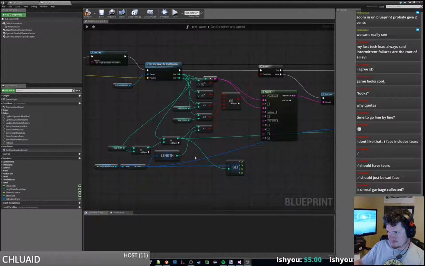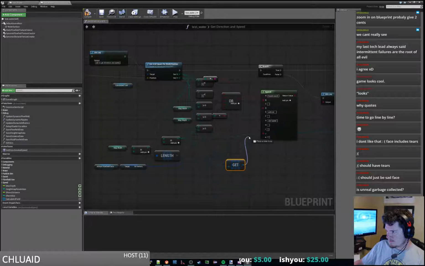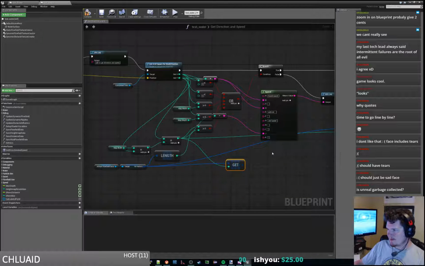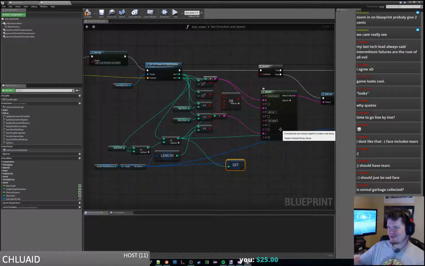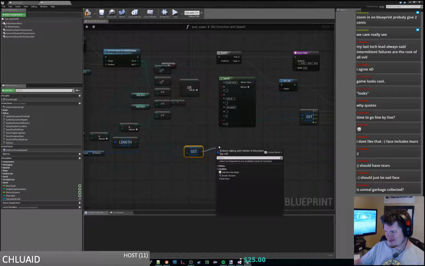So unwieldy for some of this stuff. We can't take a vector 4 and turn it into a goddamn string? Are you serious?